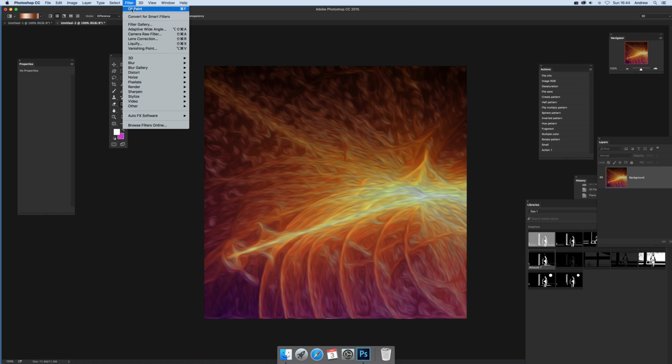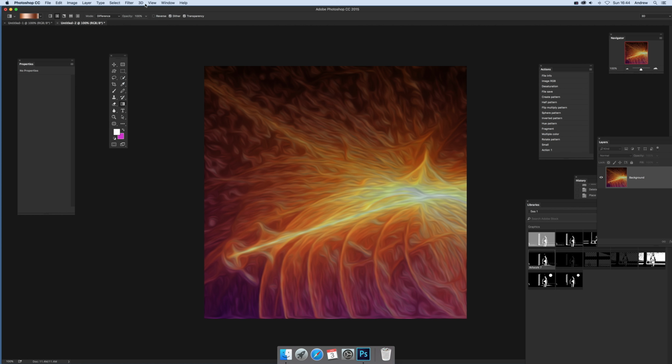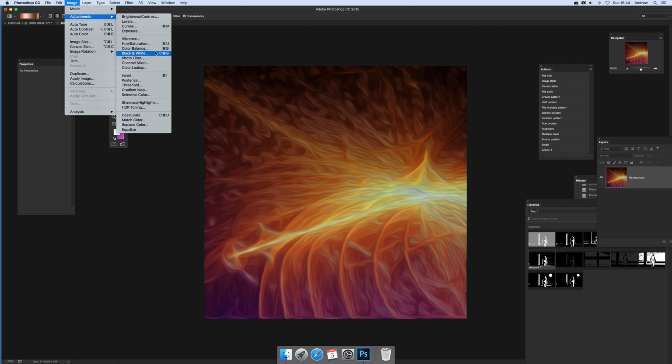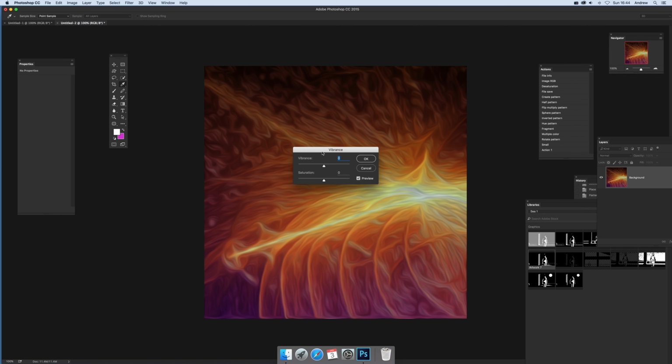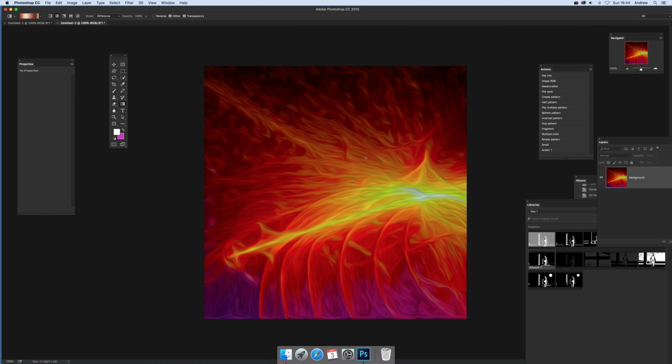So again, you apply it once, apply it twice, multiple times. You can see the image becoming a lot smearier, and that sort of result there. Okay, so once you've done that, maybe just go to, again, Adjustments, maybe Vibrance. You can add some really intense colour there. Click OK. And there you have it.